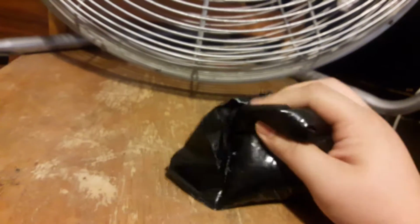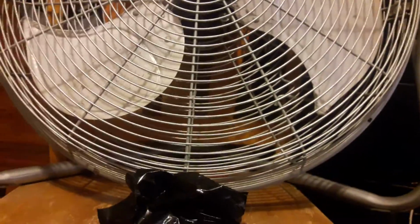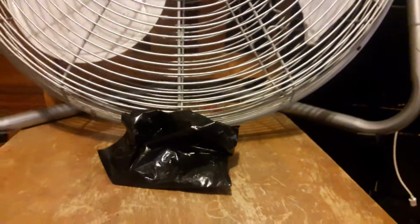So, let me see if I can tell what's in it by feeling around, shall we? I think that's the head. A head, and then the hands. I feel an ear. Might be Batman. Do we have any Batmans? You know what, y'all? I think it's Batman, from the Batman vs. Superman movie. So let's see if I'm right.